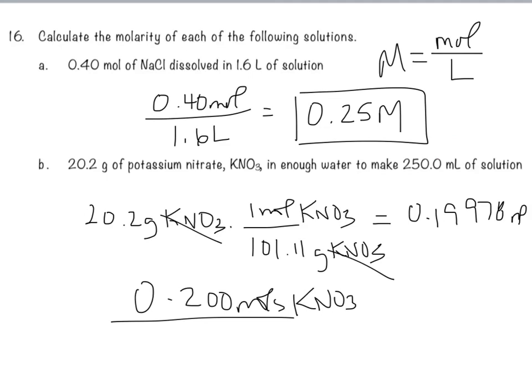How do I do it? It's going to be basically 250 divided by 1,000. You're essentially moving the decimal place 3 places to the left. And so what this becomes is 0.2500 liters. If I put this in my calculator, you're going to find out this is 0.8, and then for sig figs you need 3, so 0, and the unit is molar.